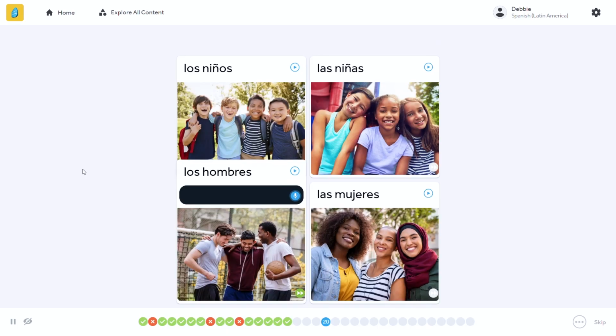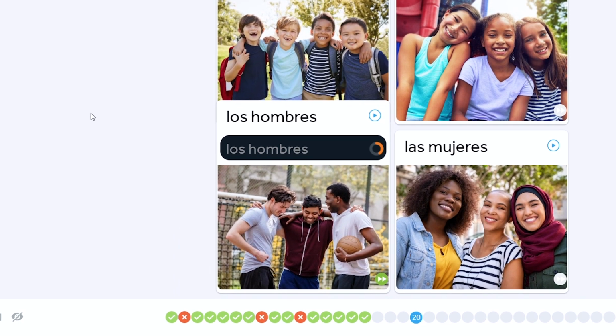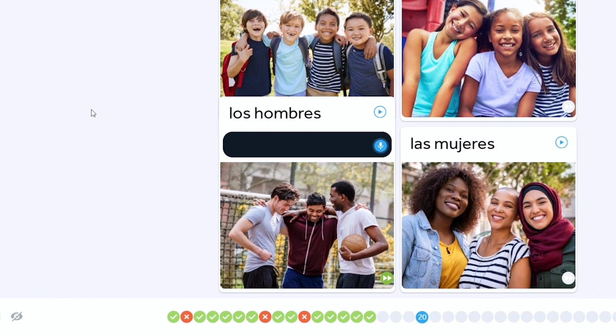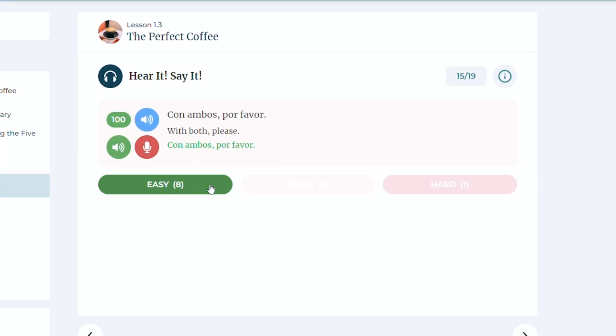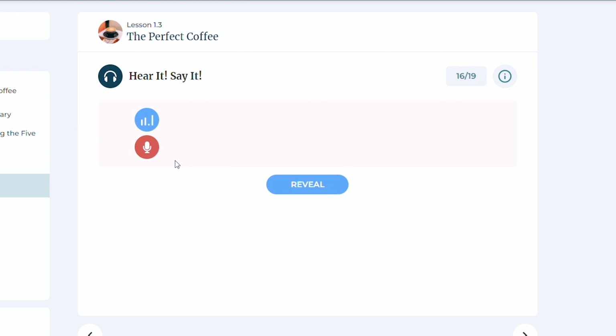So many times I knew I would be saying a word correctly and it would say I was wrong and make me repeat it, sometimes 3 or 4 times in a row. It honestly got really frustrating. Now, Rocket's speech tech isn't perfect, but I definitely prefer it. Rocket uses Google's Web Speech API for their underlying software, and it's a really strong program. It's less sensitive in a good way, it's more accurate, and provides more helpful feedback with a grade of 1 to 100. So if pronunciation feedback is important to you, you definitely gotta go with Rocket.